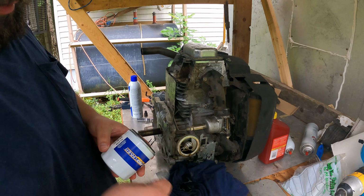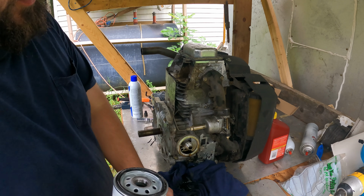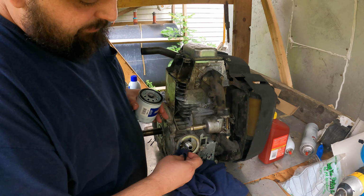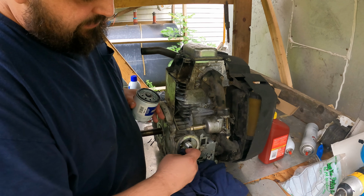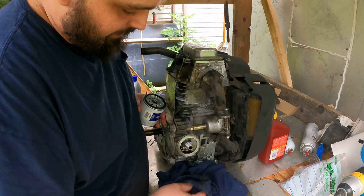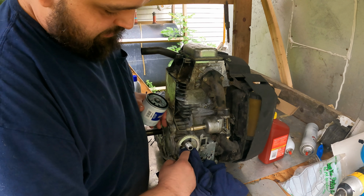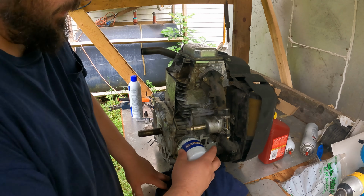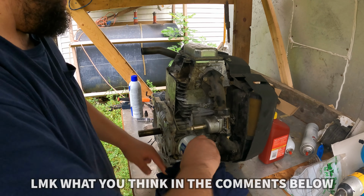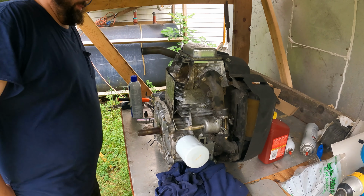Napa Proformer. Now, this is a hot debate I've had with a buddy. I always say you need to use old motor oil to lube up the filter gasket. He tells me that's a bad idea and you need to use new oil. But I was taught that using the old oil helps keep the gasket from sticking. Oh, she's a beaut. She's a beauty!